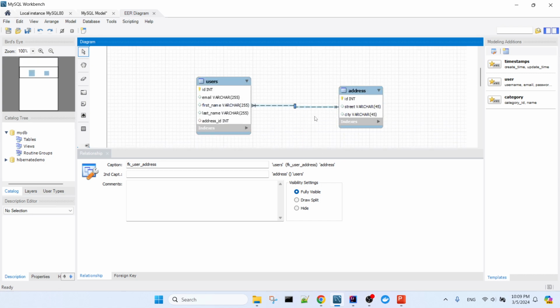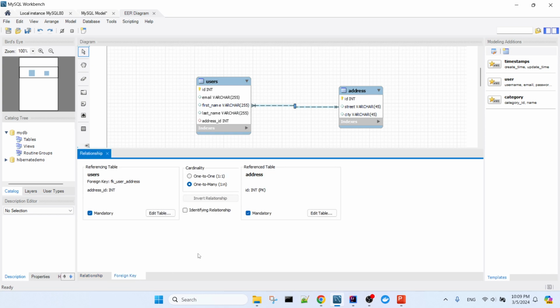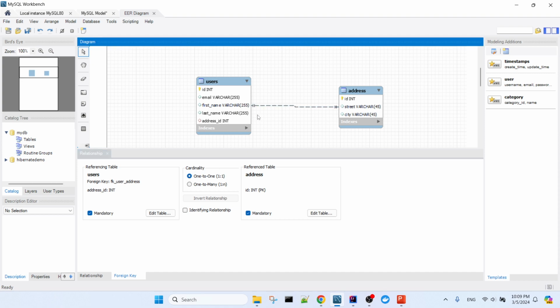I just scroll down a bit, and in the foreign key section, you will click on the one-to-one, and here we go. We have a one-to-one relationship here.